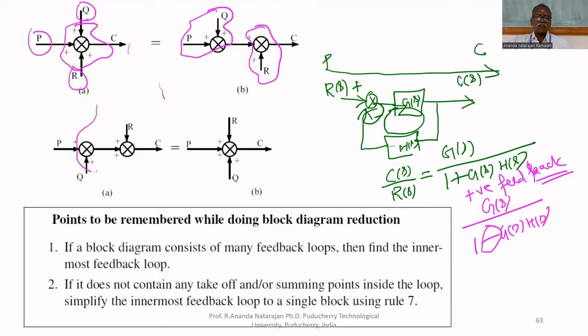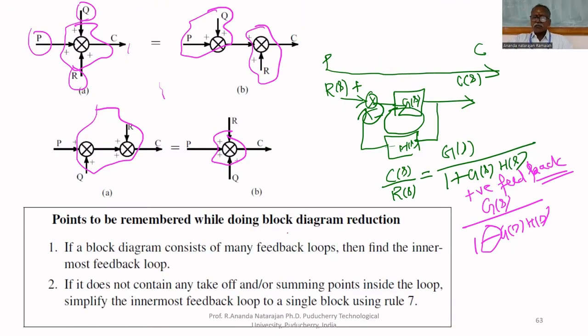Similarly, if two separate summing blocks are there, we can add them together like this. If you have the ability to add three numbers together, some people are like that. I've seen some videos where, if you give 10 numbers together, they will add. We cannot.